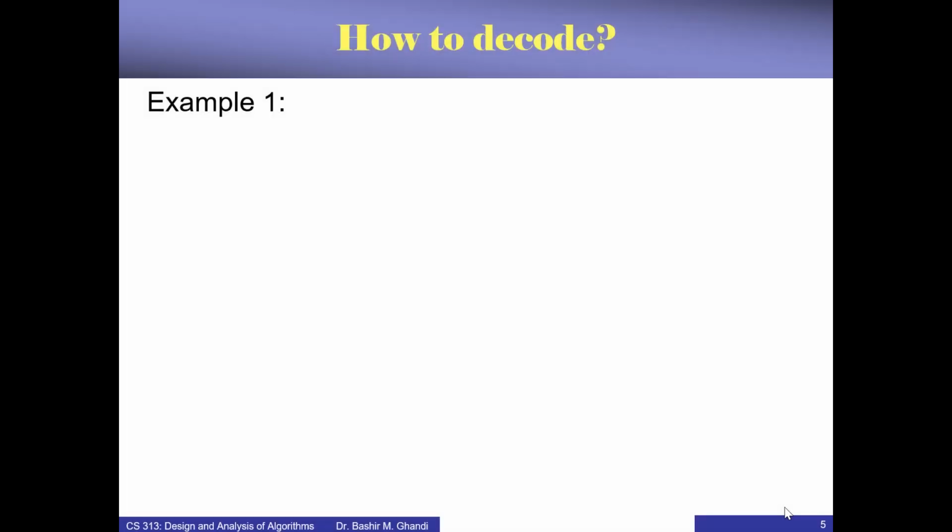However, like I said, it is important to encode the characters using the variable length such that they can be decoded easily. You shouldn't just assign the variable code words randomly, as we're going to see in these 2 examples: how do we decode after we assign variable length code words to our characters? Suppose, in this example 1, we assign 0 to A, 01 to B, and 10 to C.